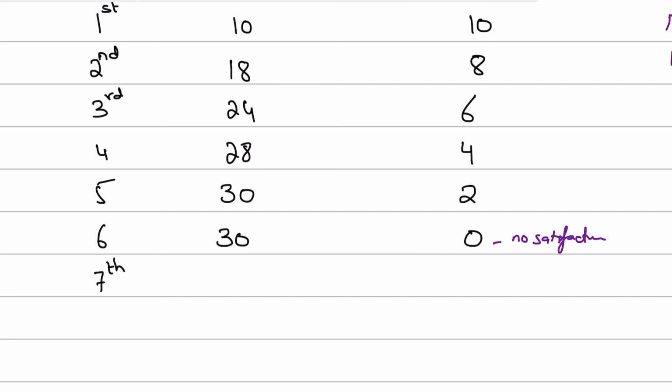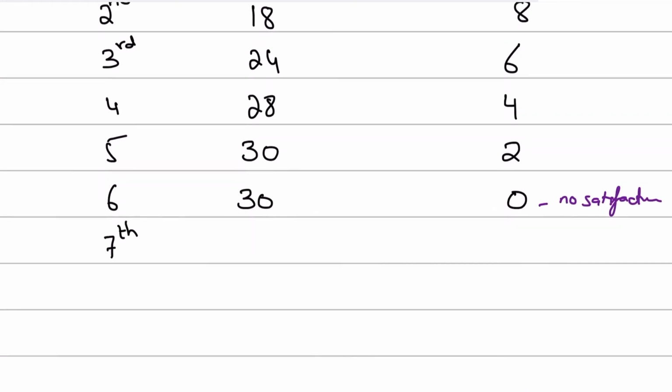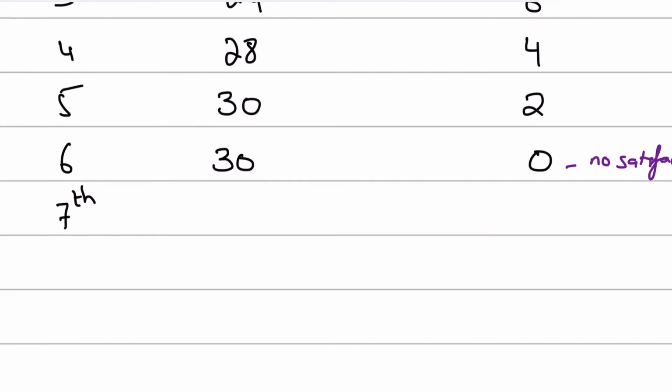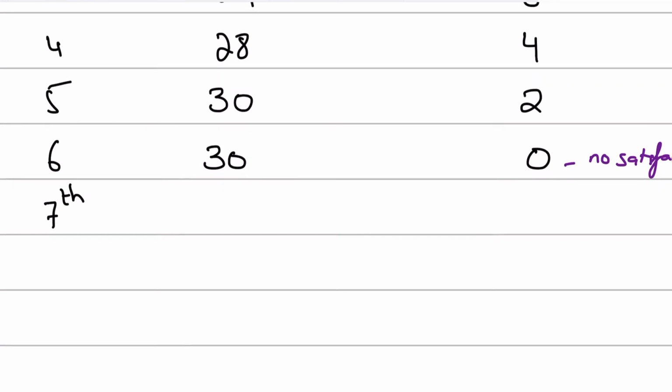You had six units, and the sixth one did not give you any satisfaction, but you still wanted to have the seventh one. Okay, you said, no, I'm going to try having the seventh, although you knew that it's not going to give you any satisfaction, because neither the sixth one did, so obviously the seventh one wouldn't as well. But you wanted to have the seventh one, and now when you consume the seventh unit of chocolate, there was a negative utility of, let's say, -2.